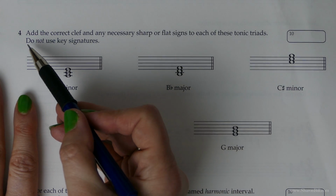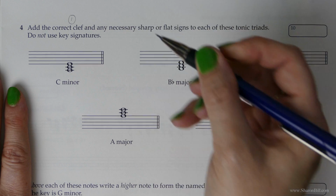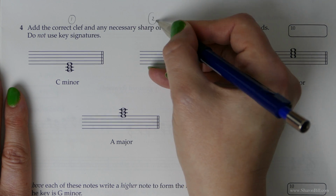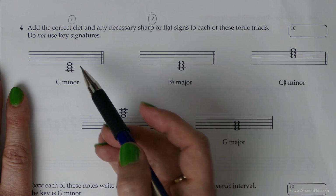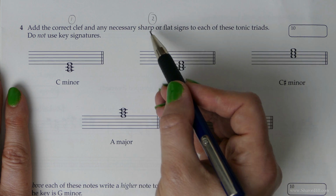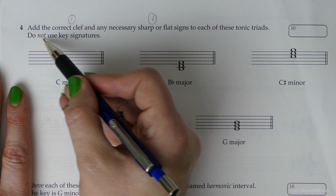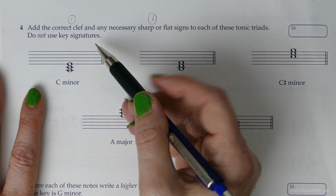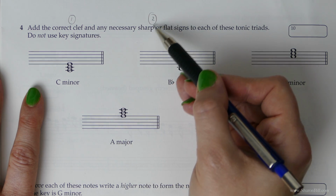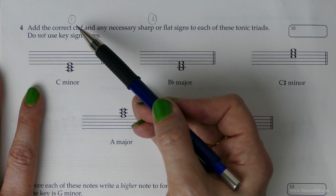So question 4 asks us to add the correct clef, so that's the first action required, and then any necessary sharp or flat signs to each of these tonic triads. Because they've said necessary sharp or flat signs, that's really all they needed to say, but very generously they've said do not use key signatures. However, you have to bear the key signature in mind and then add sharps or flats as necessary next to these notes. So let's just deal with these one at a time.